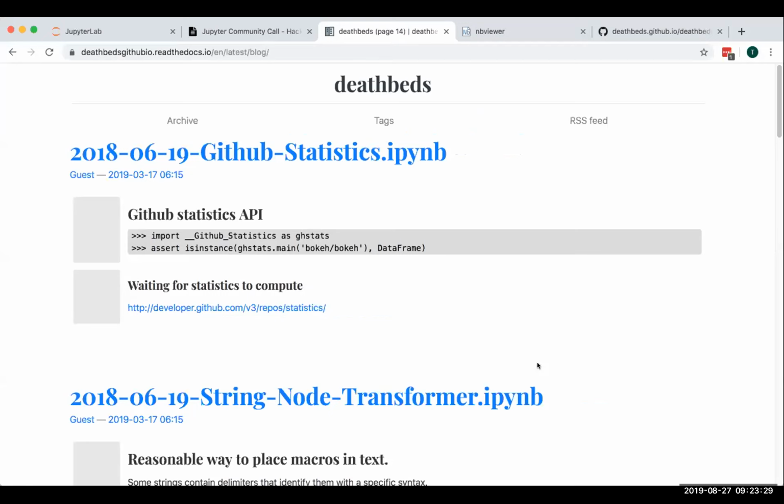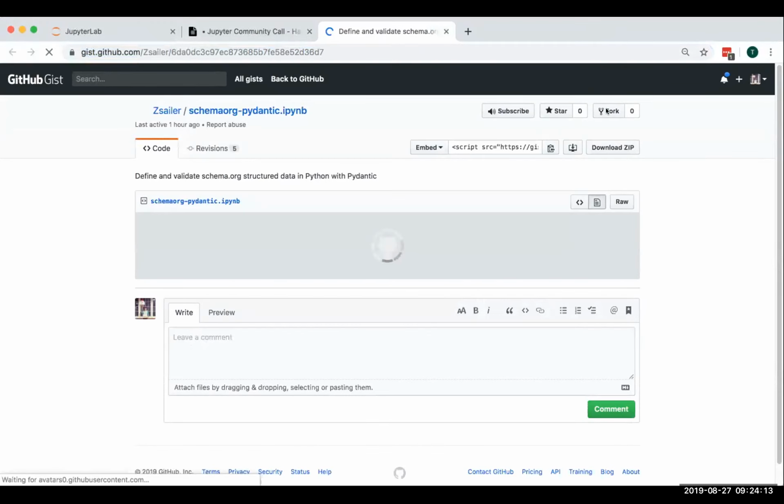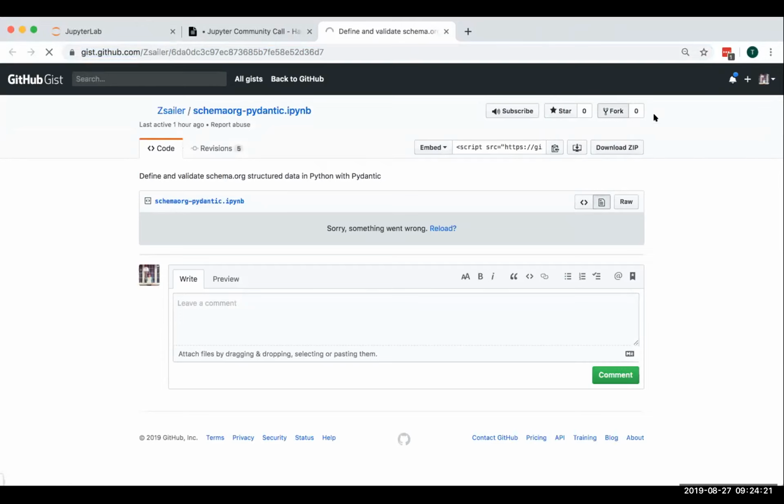So I think there are quite a few people who are interested in blogging with notebooks, and I've basically tried every route there is. One of our older projects is called Deathbeds, which is kind of an amalgamation of notebooks where we're trying to figure things out. One of the things that I've been doing is putting notebooks into gist. I share notebooks with gist, and I've been trying to teach other folks how to do that, and some of the benefits of doing that also.